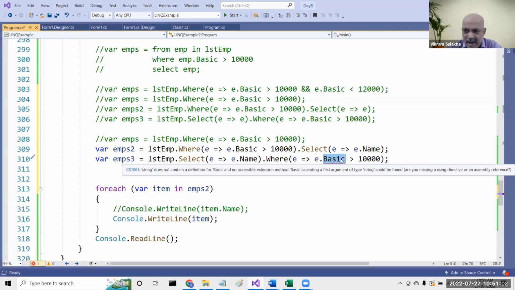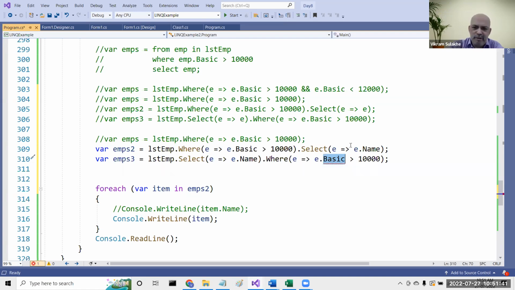Are you understanding why the order makes a difference? Because you're first saying this query will return something, and based on that, you're writing the second query. If the first query returns the whole object, then yes, you can use the second query to do that. But if the first query itself is changing what the original object was, then the second query cannot access the original properties of the first object. Which is why the order of the queries matters.